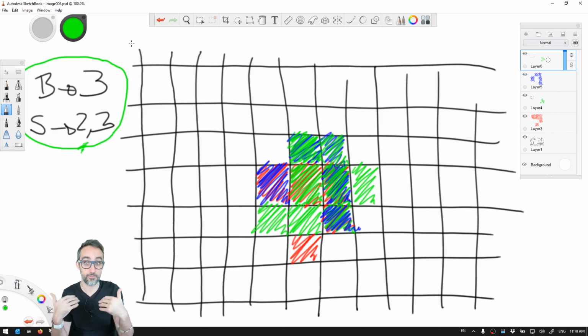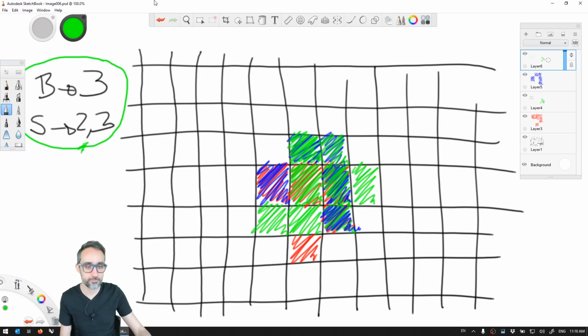It just so happens that this particular combination is known to give very nice visual results, but you could choose another one. And because we're writing the algorithm, we want the parametric power to choose those rules, right? So I would not want to hard code these numbers. I would like to have them as inputs to my component so that in the future, you can play with different combinations of the rules. There are tons of people online proposing their own combinations of rules, so you may want to tinker with that. For that reason, we're going to input the rules of the evolution of the cellular automata as numbers, as inputs of the component.